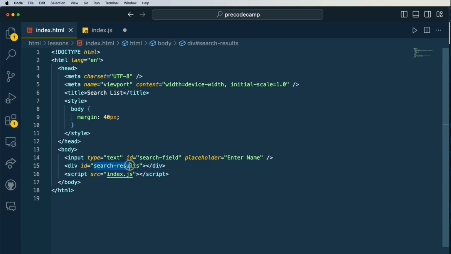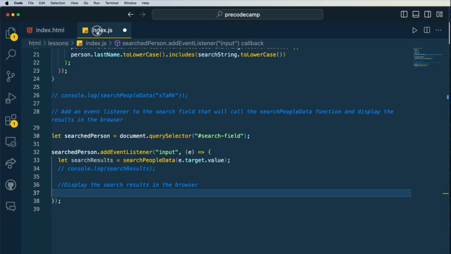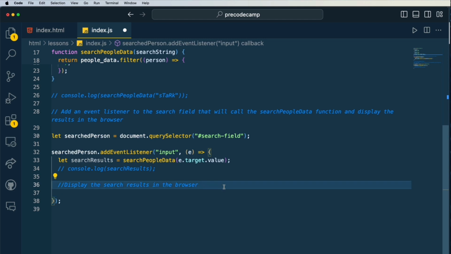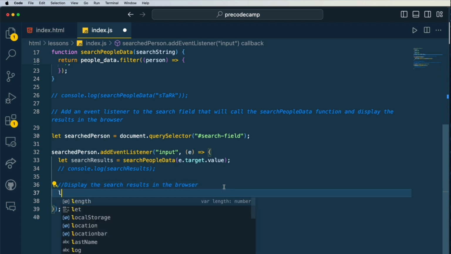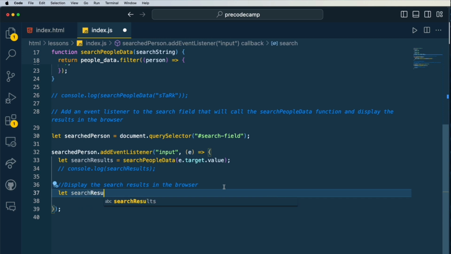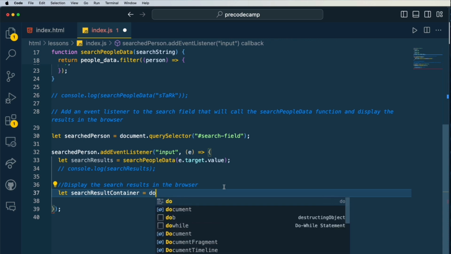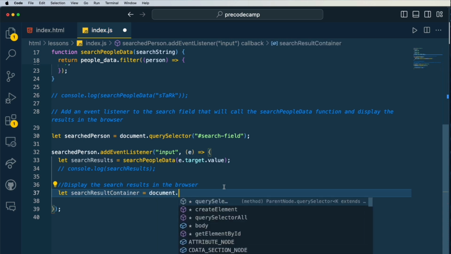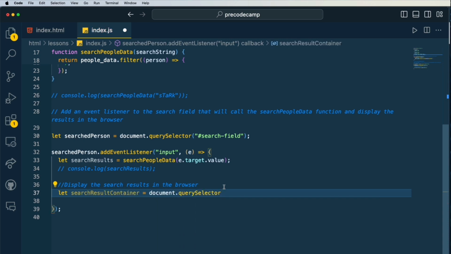So I'm going to do the same thing that I did before. I'll copy this down here, and I need to go out there, create a variable, and in this case here, I'm going to call it search result container. So search result container, and I'm going to set that equal to the document.querySelector.